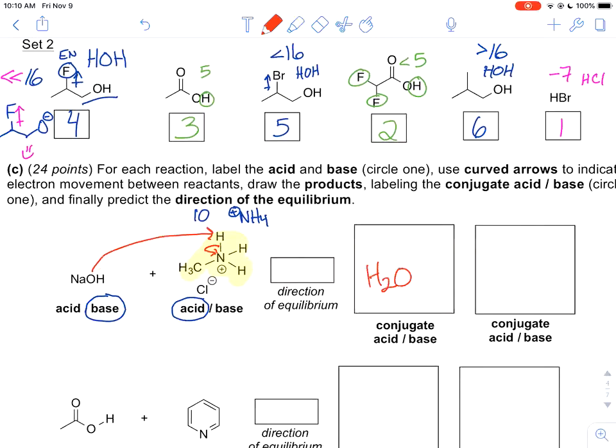Now keep in mind that sodium here, this guy, he's a spectator ion. There's no covalent bond between the oxygen and the sodium. There's no line there that we need to account for, so we don't need to explain what happens to the sodium. We kind of draw it off to the side, and actually if you left out sodium from your products, that's fine. Same thing with chlorine. Chlorine's a spectator ion. It doesn't actually participate in the reaction, and you can see that based on the arrows here. You can see that there's no arrows to or from a chlorine.